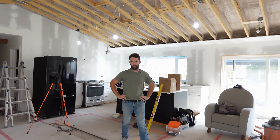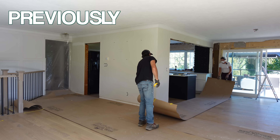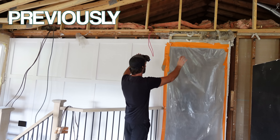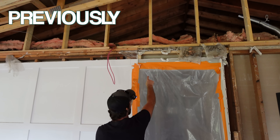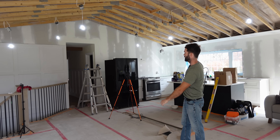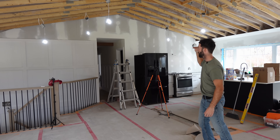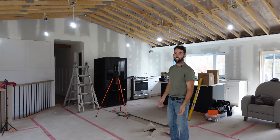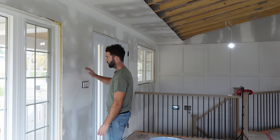It looks nice to see it kind of finishing off. The part I really like looking at is the hallway there, because since we moved in we had the plaster crown with a drop — it was framed down into the hallway so it always looked like the hallway was lower and kind of like a totally different space. But since we got rid of that and the ceiling into the hallway is pretty much flat all the way, just seeing that makes the whole hallway look even bigger.